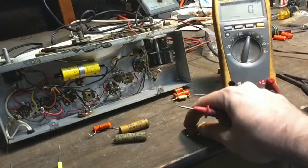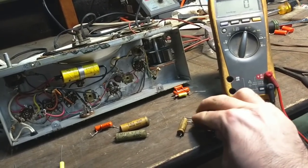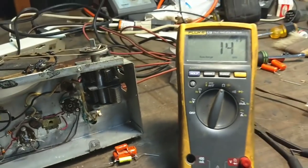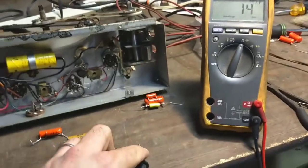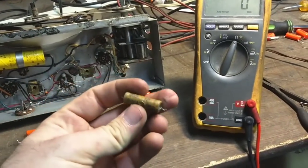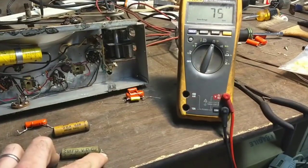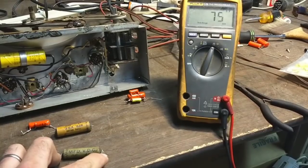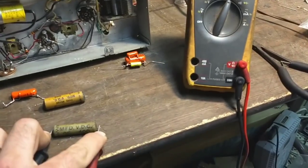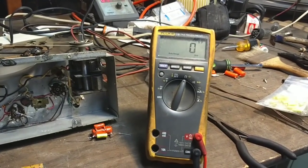The next one we're going to check is the .01. The other one measured 10 nF — let's see what this one measures. So this .01 measures .015 right now. That's gone up quite a bit — 50%, far beyond the 20% tolerance most of these are at. The .05 measures .075 — that's definitely another 50% greater one. I'm not holding my fingers on the leads, they're on the insulator, so you're not reading my stray capacitance. And then the .1 microfarad measures .132 — about 30% more. The machine still worked and it sounded okay, so the simple build tolerates a lot of slop in the components.